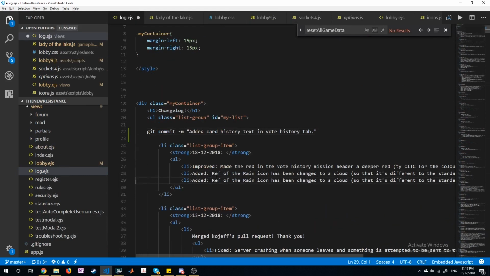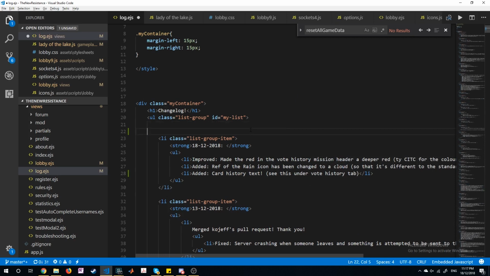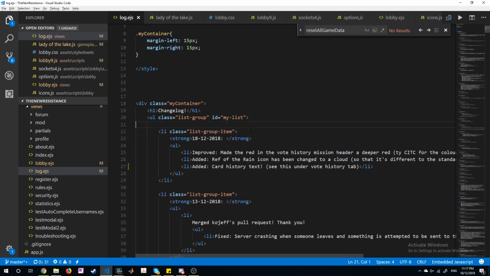Today is the 18th still. So I'm going to just go do this. Added card history text. See this under vote history tab. And I can take that back out. Save.